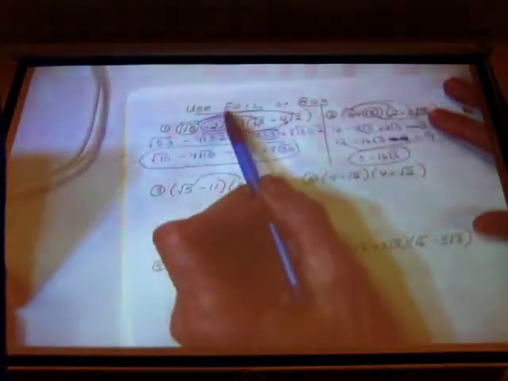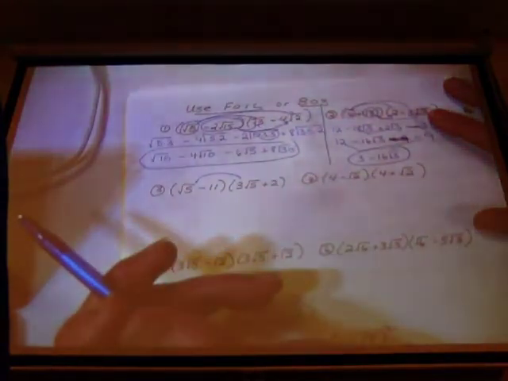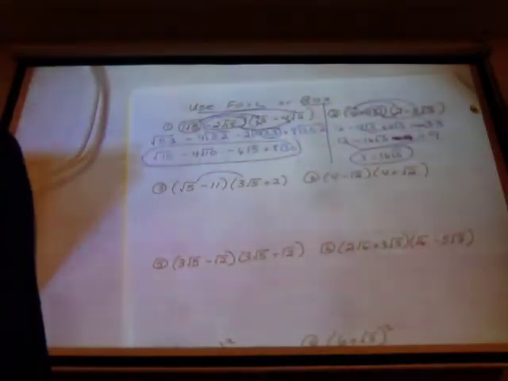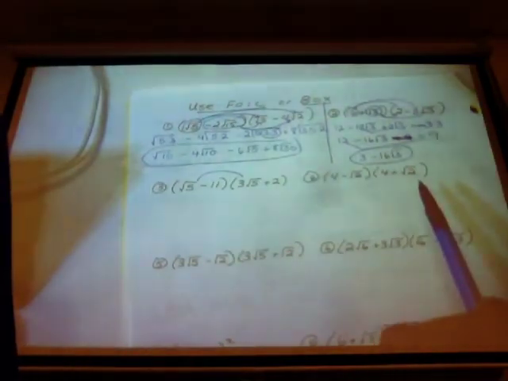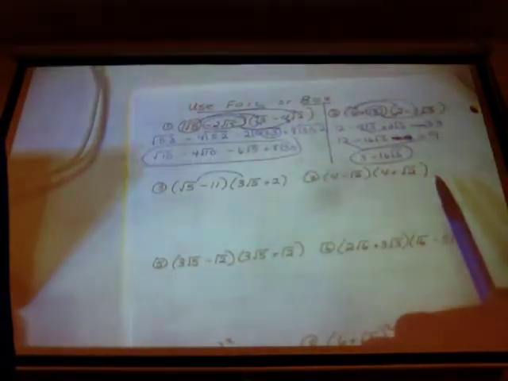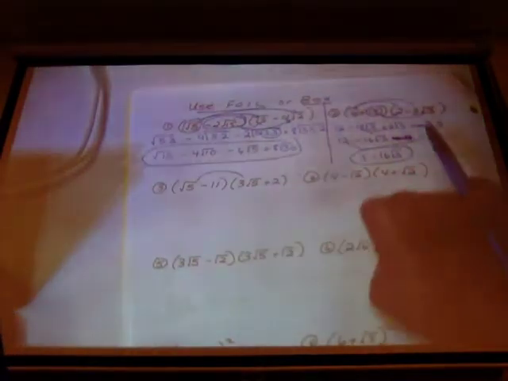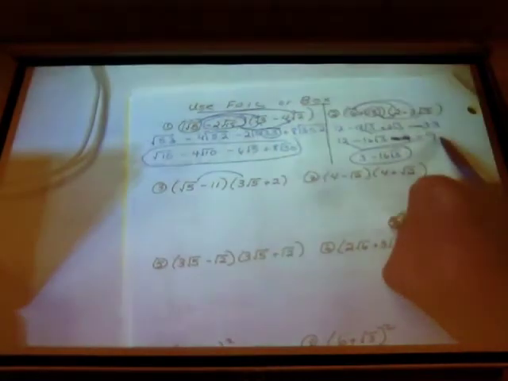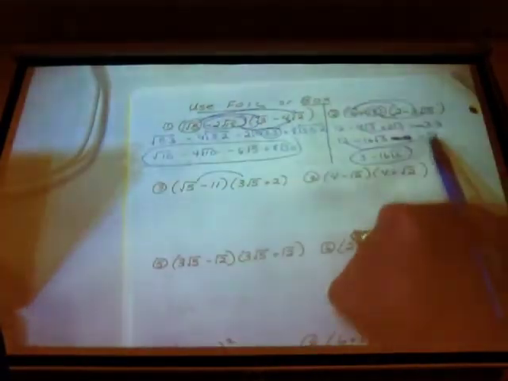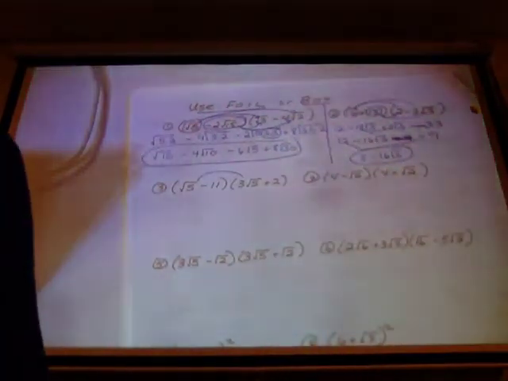Okay, remember, did you do the box or FOIL? I did the FOIL here. Last one we got 12 minus 18 radical 3 plus 2 radical 3 minus 3 radical 3. This is 3 times 3, so it'd be just 9. Right, it's minus 9. So then what I did, Armand, I combined these terms, because you have a negative 18 and a positive 2, you have the same radicand. So those are like terms, right? And then I can also go 12 minus 9 is 3. I got it. Okay? Thank you.